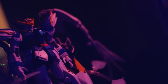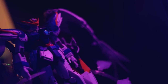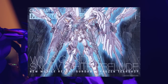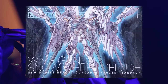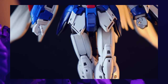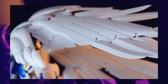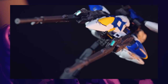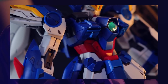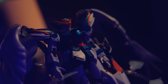At number 8, something I feel is super likely — but not likely for the anniversary — is the Wing Zero Endless Waltz Snow White Prelude. It's pretty much just what we have already in a different color, so I think this is a super likely kit but not very likely for the upcoming 20th anniversary. I want this and I want it a lot, but it would be a little bit of a letdown for the anniversary — just a palette swap of something we have already. There was a Fixed Figuration Metal Composite of this before, so that does make it somewhat likely, but I don't want it that much for this anniversary.